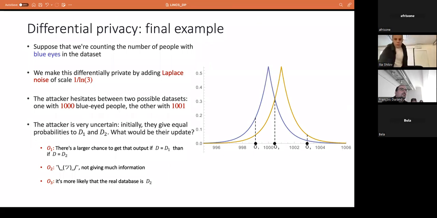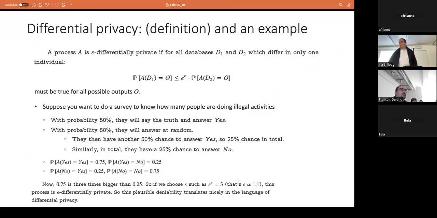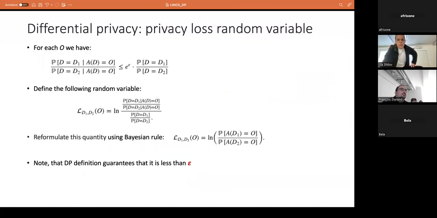Consider it like this. You have some assumption on the data set. Let's show this formula. Here you just have two hypotheses: whether the data set is D1 or it is D2. That's the general formulation. And what does it mean that D equals D1 or D equals D2? It can have a lot of possible practical interpretations, but the general formulation is whether it's this data set or not.